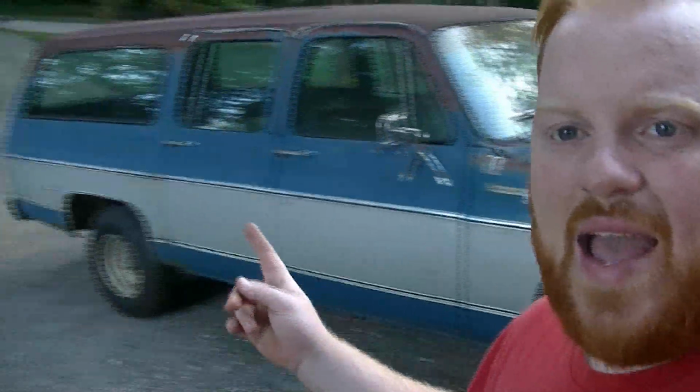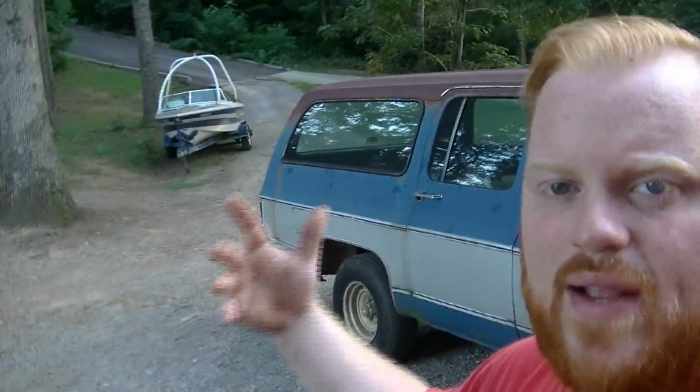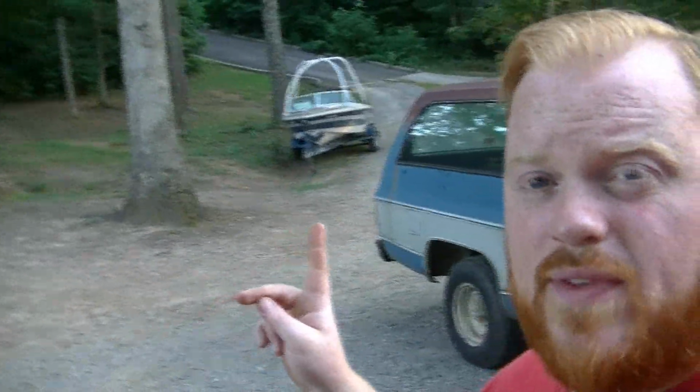And the reason why I'm wanting this fixed so bad, it wouldn't be a problem, but it's like blocking half of my freaking driveway. I mean, you can get around it fine, but it's just a pain. We already got that boat down there that I was going to fix for a guy that is complete trash to me. I mean, it needs a full restoration. From my point of view it's a full restoration, but oh well.